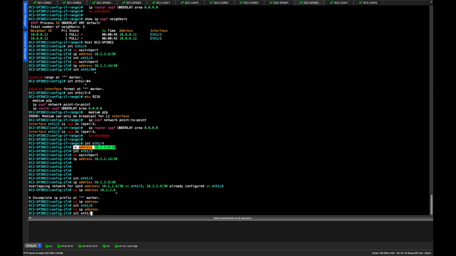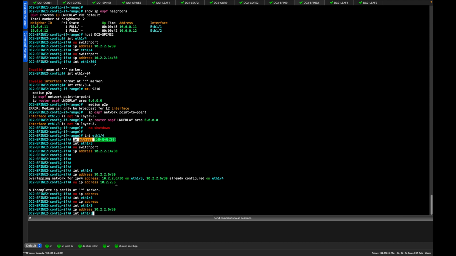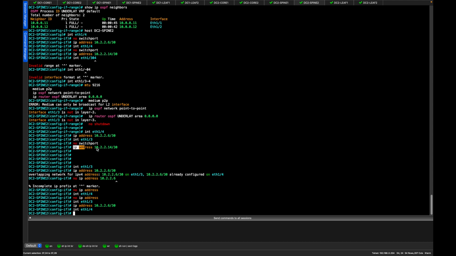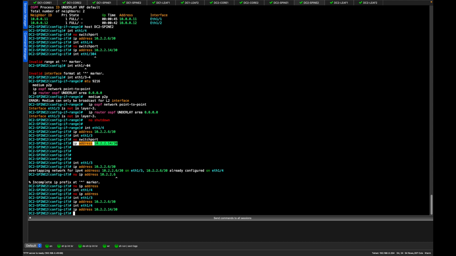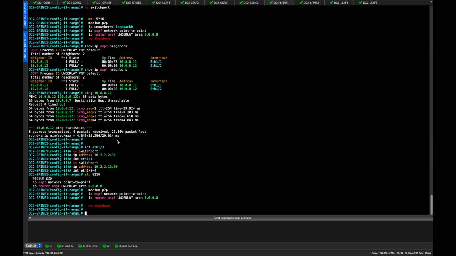Right, int ETH1/3. 1/4. Add that extra configuration.